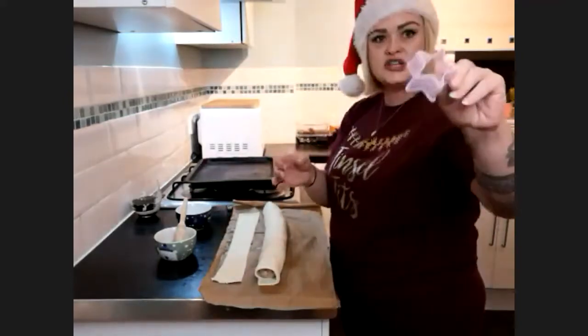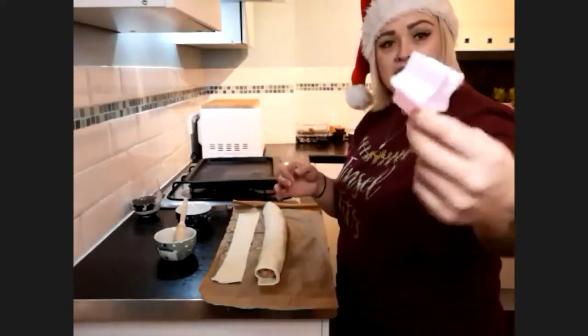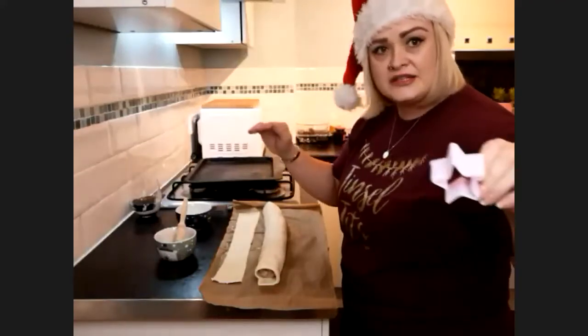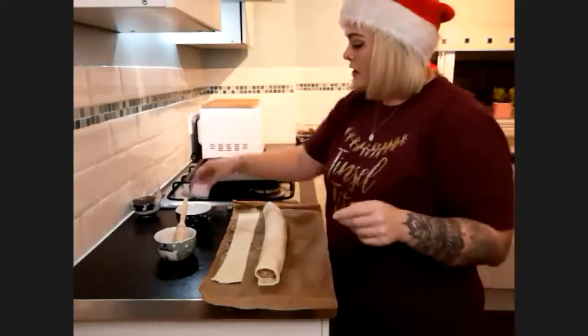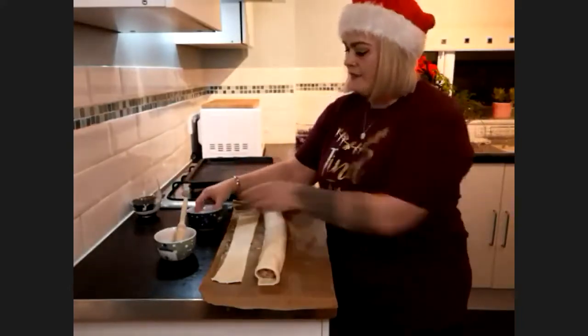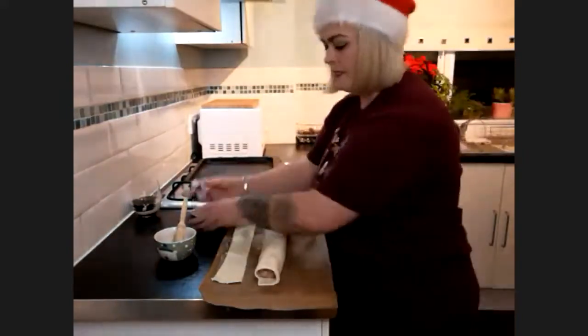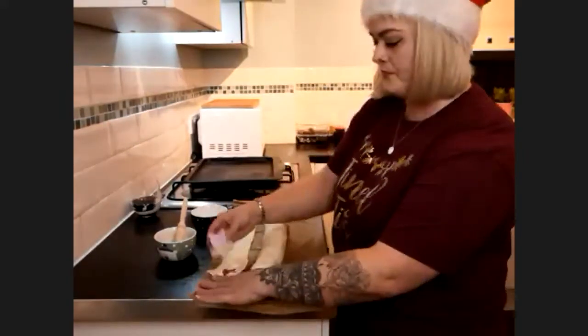I've got a star-shaped cutter. Very festive. My holly cutter, anywhere? I think my kids have had it, can't find it. Dip it into flour so it doesn't stick to the pastry, and just cut some stars out.